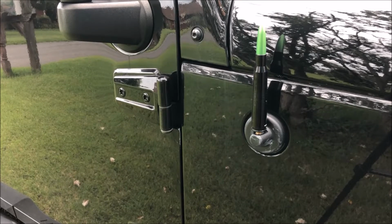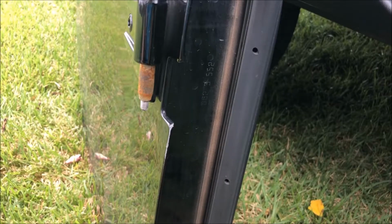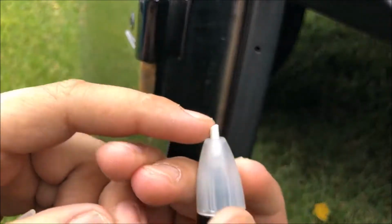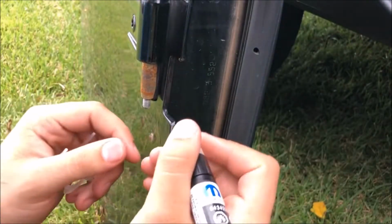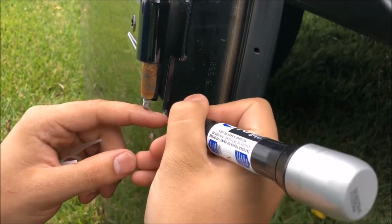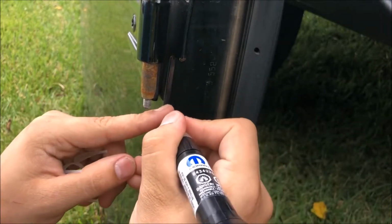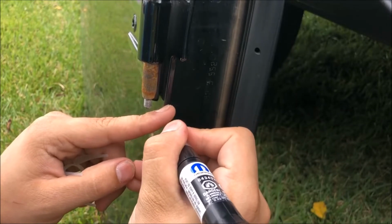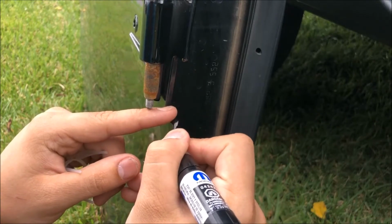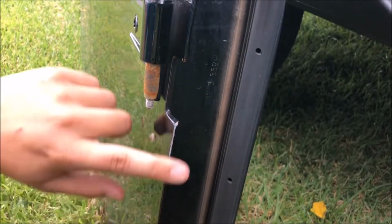I'm actually going to be removing my door for this process, so I'll go through that as well. Okay, the first step is obviously you want to make sure you have a nice clean surface where you're going to be doing the paint correction. So I am just going to grab this tip. This is going to scuff the surface, make sure that it has a good surface to bond to. Be very careful not to get it anywhere on the paint. Okay, then you're just going to wipe that away.